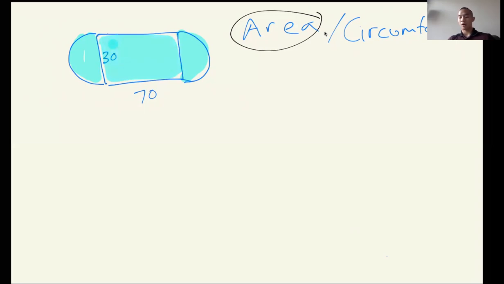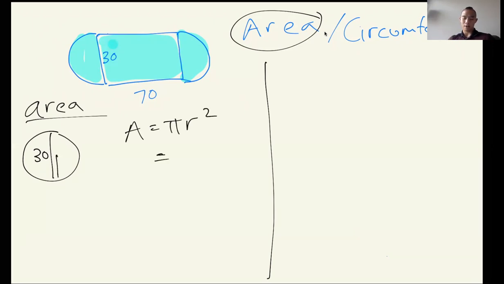Now let's break that apart for area. On the left side I'm going to split the page and do area. For the circle, we have a circle with diameter of 30. So we're going to take the area equation, it's πr². As you see, we don't know what r is, but if you remember, r is half of the diameter. So what's half of 30? That's 15. So we're going to do π times 15 squared. I'm going to plug that into my calculator. We're going to type in 3.14 times 15 times 15, or you could do 15 squared, and you'll get 706.5 if you're using π as 3.14.